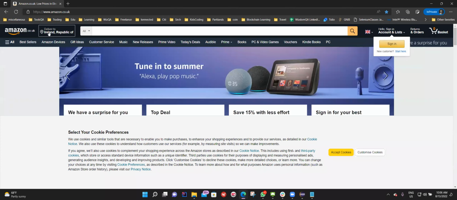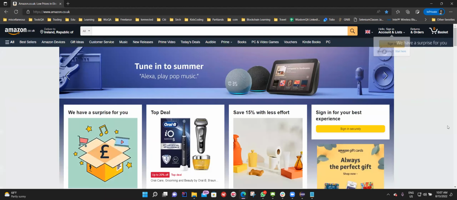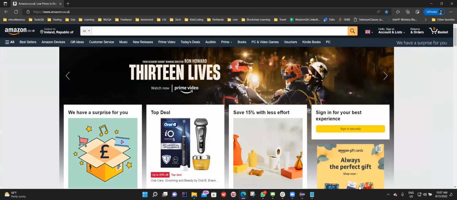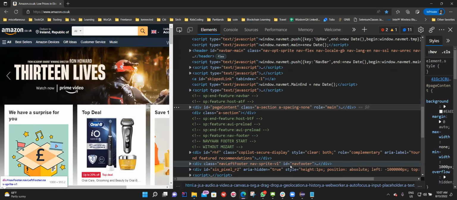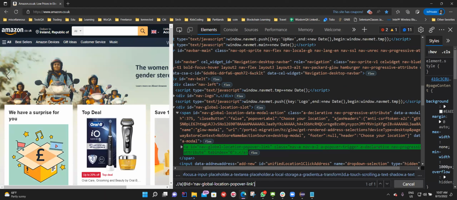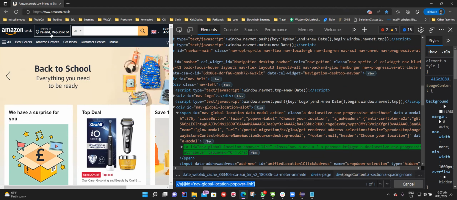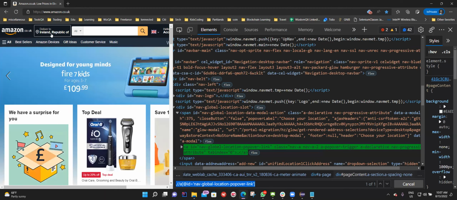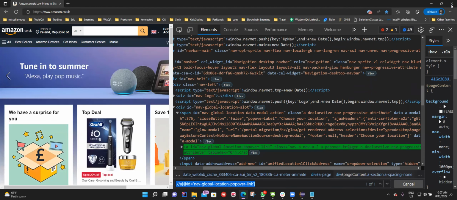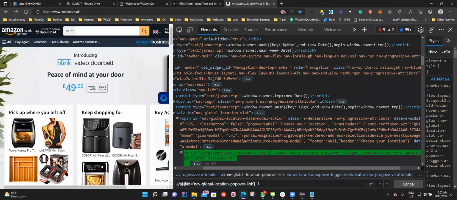there is this section called Republic of Ireland. I don't know if this will work. Let's do the inspect. Let's say Control F and B. Yeah, it does work perfectly fine. It just gives you a generic location other than the actual name and location. So from this we understand this link will work anyways.